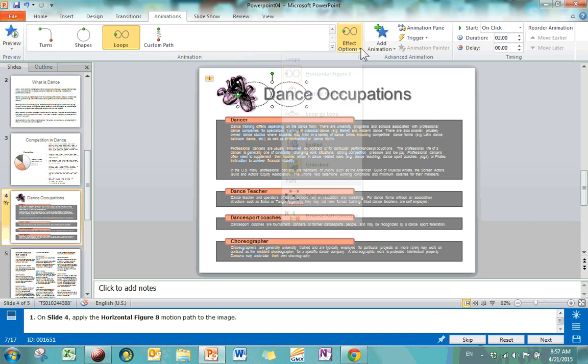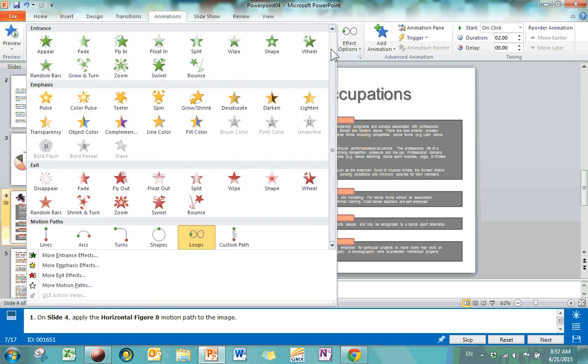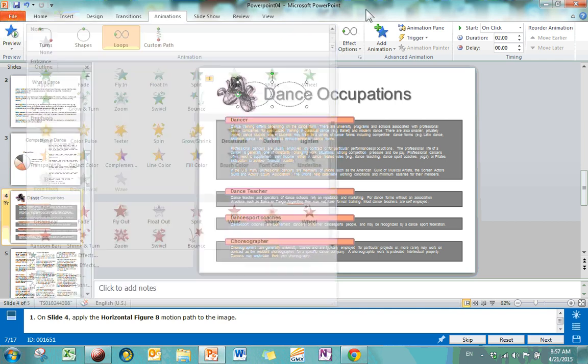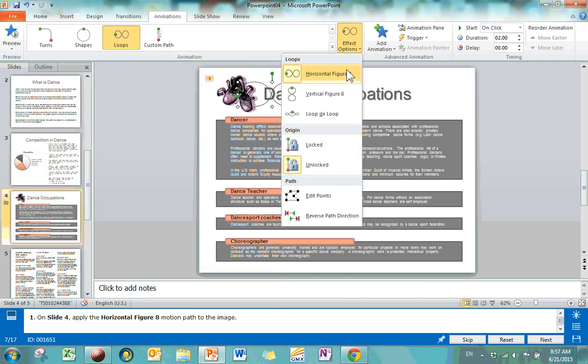But we have this thing called effect options that's next to this big selection box. And so if you didn't want a horizontal figure 8, you could do a vertical figure 8, or this thing called a loop-de-loop. Okay, so those are the main options, and then you could even get more picky.